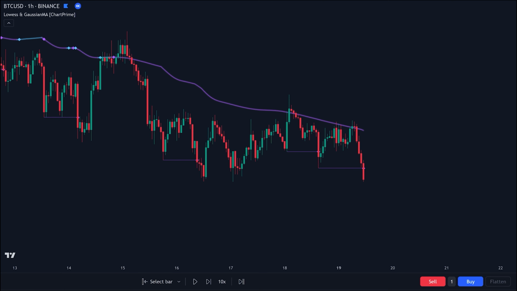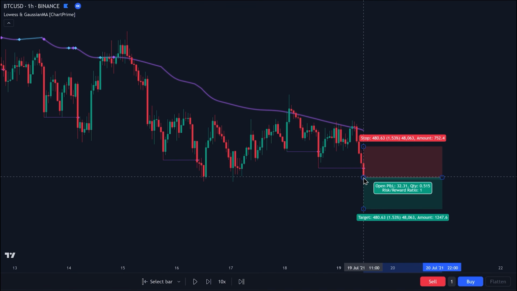Next, we observe the price approaching a pivot level marked on the chart. However, instead of immediately entering a position, it's important to wait for a clear breakout below this pivot level. Once the price breaks through the pivot with strong downward momentum, it provides confirmation that the downtrend is continuing. After this clear breakout from the pivot, that's when we enter the sell position.